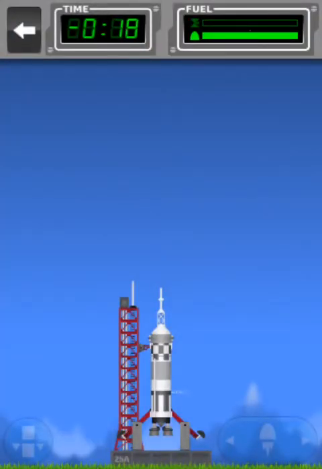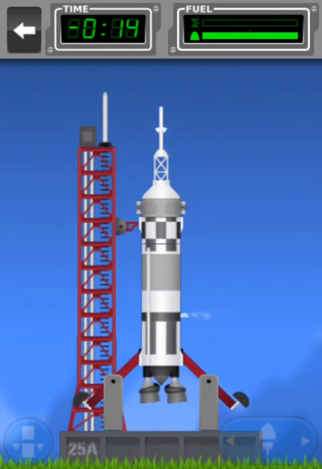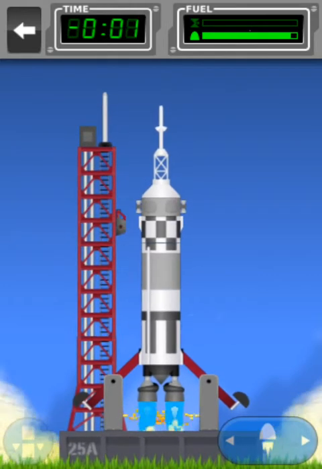20. All systems nominal. I'm going to keep doing this, because I like it. 10, 9, 8, 7, 6, thrusting, 4, 3, 2, 1, and we have liftoff.